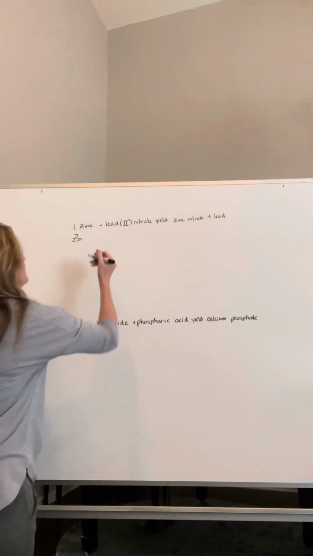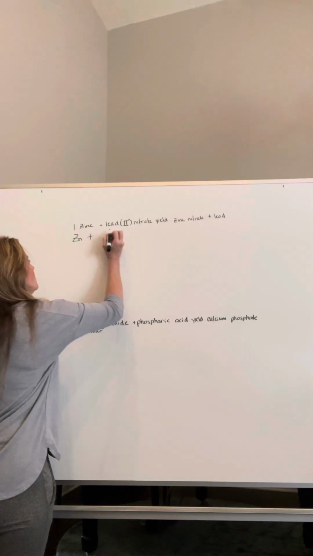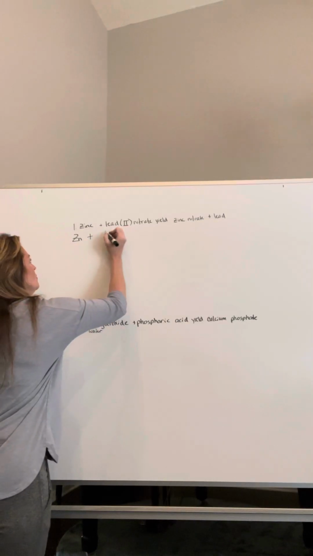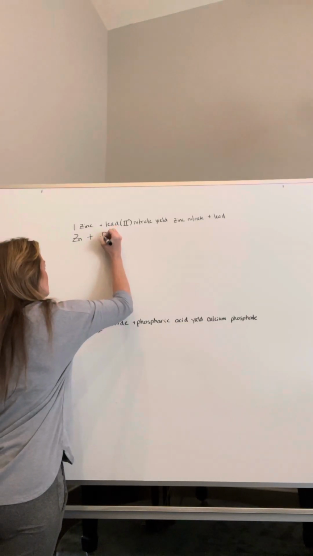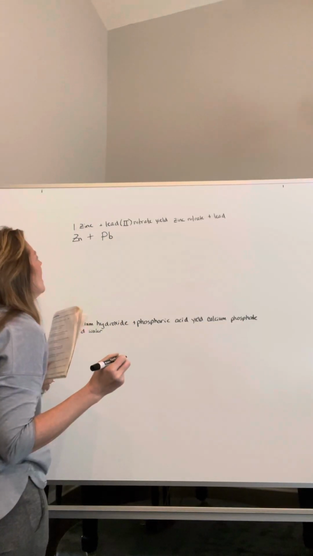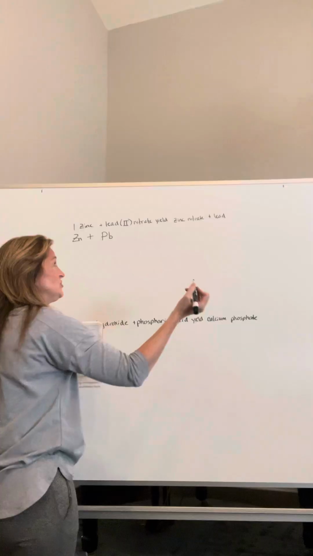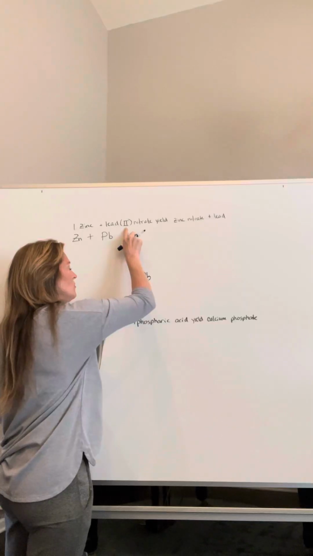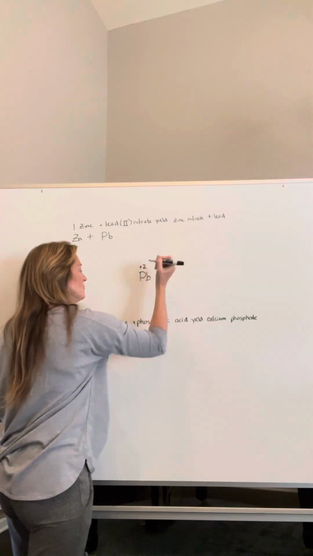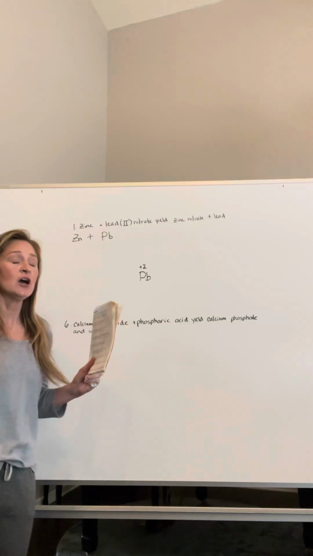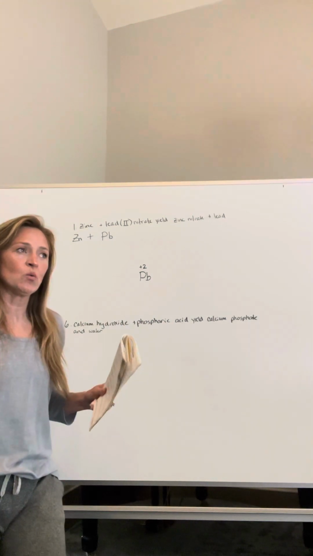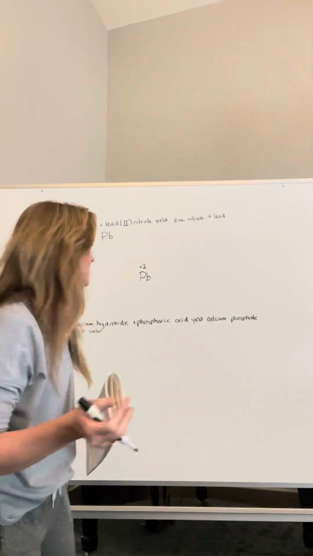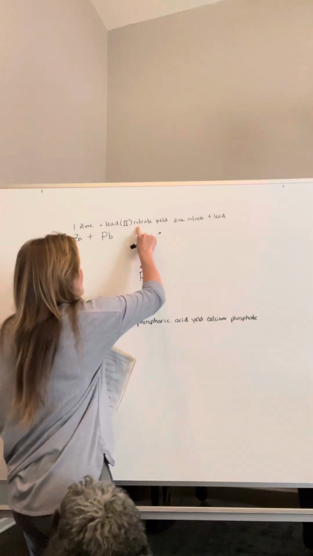So I've got zinc, and it says it is going to mix with lead 2 nitrate. All right, so lead 2, so Roman numeral 2, that is the stock system. So lead is Pb. I'm going to come over here just so I can figure out what lead 2 nitrate actually is, then I'll write it in my equation. So I've got Pb. Remember, the Roman numeral 2 tells me the oxidation number, right? And I have to write these correctly whenever I'm building my word equations so that I can balance them. Because if they're not written correctly, you're never going to be able to balance them, or the balancing just won't be correct. And then nitrate.